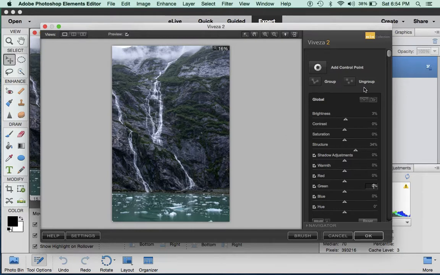This is what the control points do. And control points in Nik software are rather unique. When I grab a control point and place it on an image by clicking, it is going to read the texture and tonality of the spot that I clicked. And my idea is the clouds at the top might be nice if they had more structure in them. But I don't want to enhance the structure of everything.